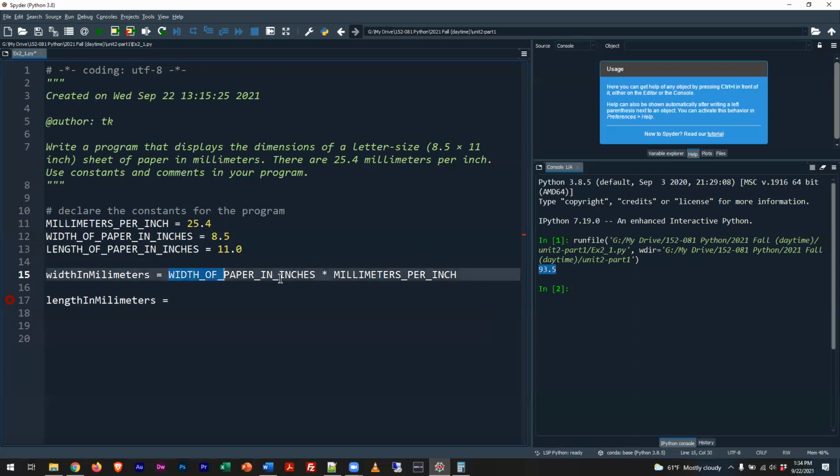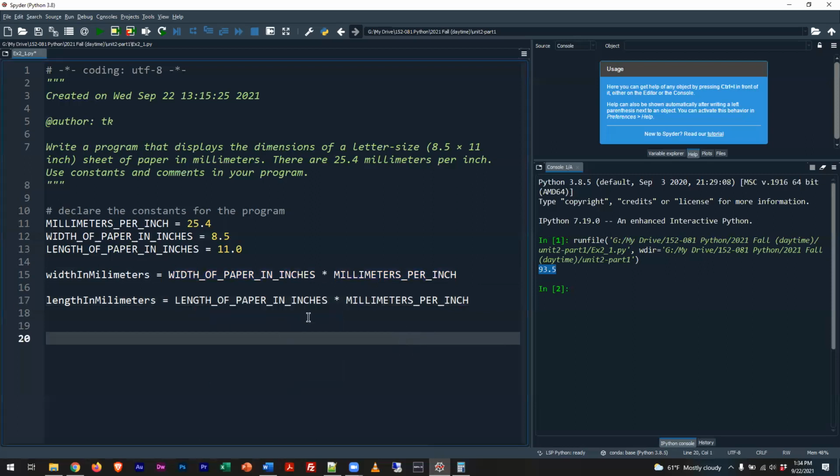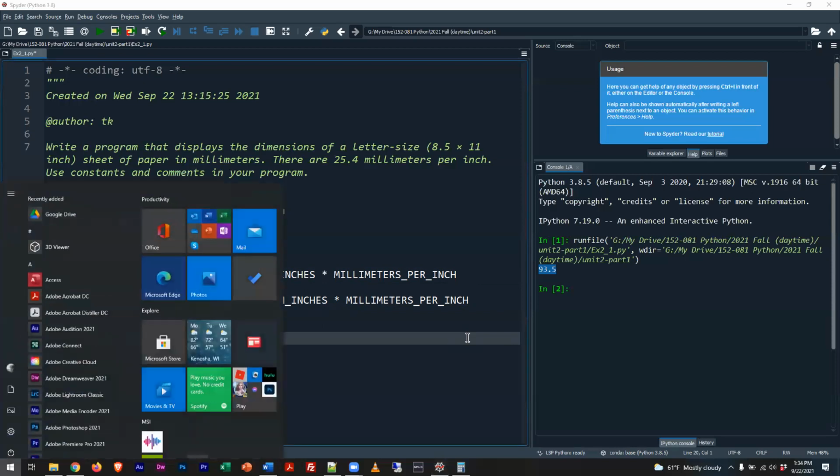Now, this calculation is going to be really similar, but the only real difference is it's length of paper in inches times millimeters per inch. So now I have two calculations. And I want to verify these calculations first with my calculator.